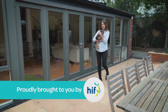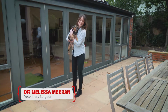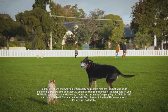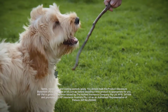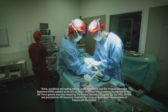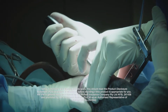Dogs have been domesticated by humans for centuries, so most breeds these days have a particular look, very specific to their function. Needless to say, most of these are very far removed from their original wolf ancestors. So it shouldn't come as a surprise that with these altered physical characteristics, we are also finding some common conditions prevalent across certain breeds. Whilst not all dogs of a certain breed will experience these conditions, it's vital that owners understand what they may need to be covered for and at what level to ensure that they're covered for any treatment or surgery that may be required.